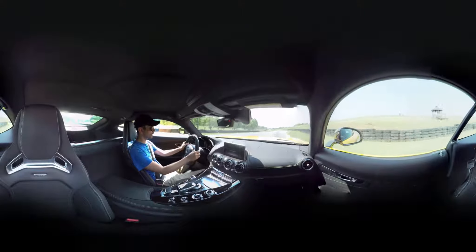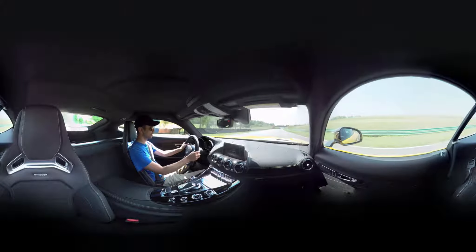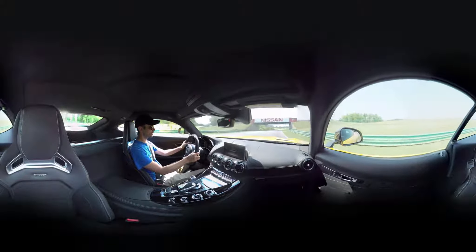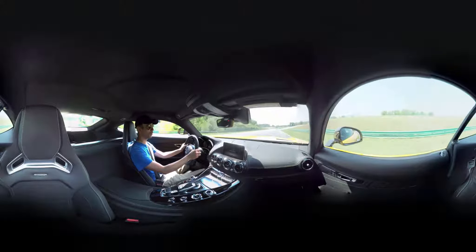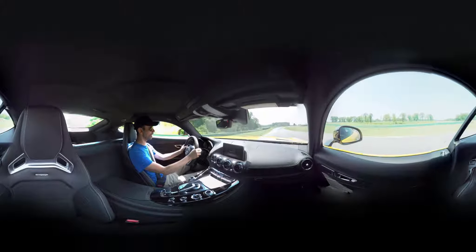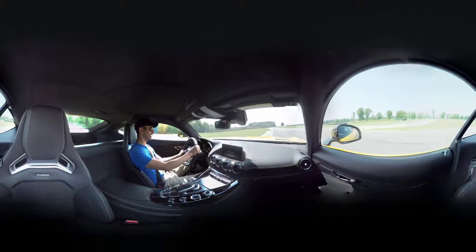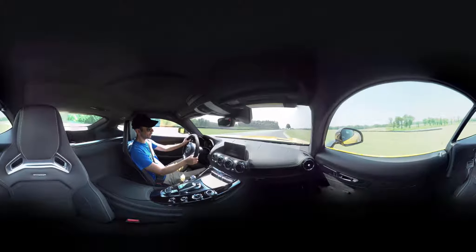Right now we're moving through the Ss on our way to the uphill Ss as we pass the Nissan bridge. Typically we're entering this at probably just over 130 miles an hour if we were going full speed. It's a gentle left-right transition except at speed the car tends to get airborne occasionally depending on the car you're driving.